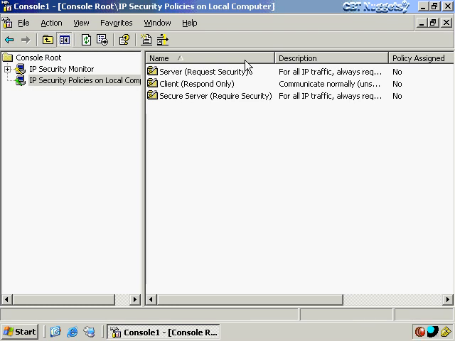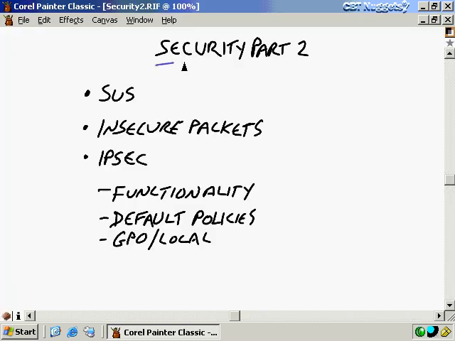In this nugget, we continued our discussion of security, and this was part 2, where we started off with a discussion of SUS, or Software Update Services, which you can install on an Internet Information Server, and it allows you to automatically deploy updates to all of your clients, provided you have the appropriate group policies also configured. We also took a look at how to inspect packets that might be insecure. Use Network Monitor to do that, or third-party tools if you like as well. But regardless of what you use, there are passwords that can be passed around on the network that you might not even realize are being insecure.